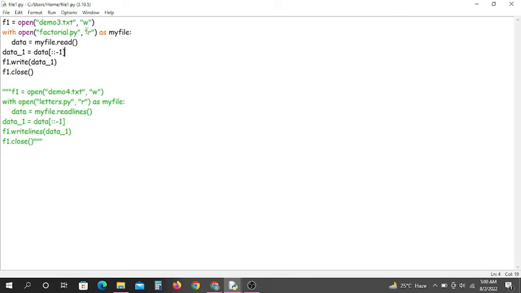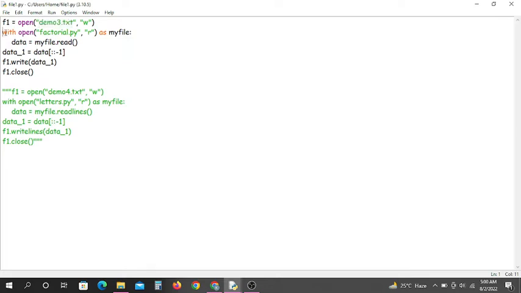Then, in the first statement, you try to create a file using write mode. Say the name of the file is demo3.txt. This is where our file contents will be displayed in a reverse order. That is, in simple words, the contents of factorial.py file will be displayed in reverse order in demo3.txt.